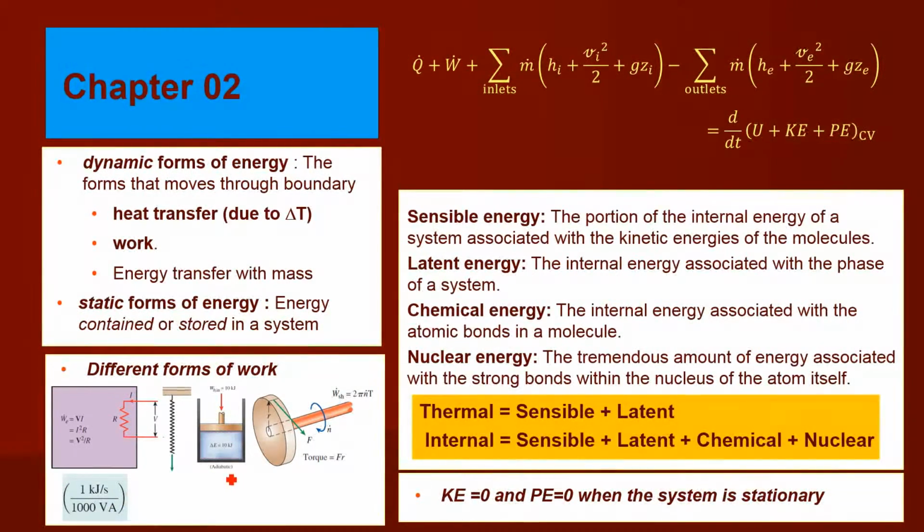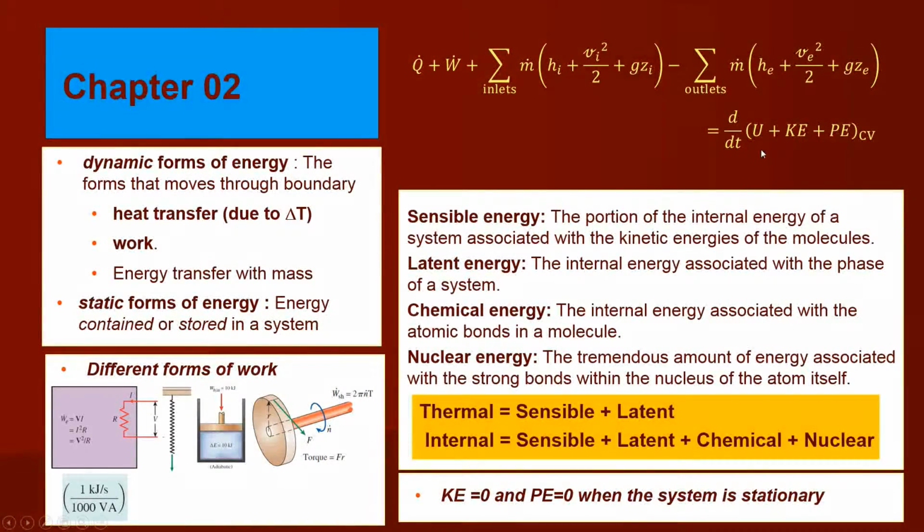And also remember, when it comes to work, boundary work is an extremely special type of work. We are learning the reason in chapter 4, because delta H is equal to delta U plus boundary work. You cannot add any other type of work to U and call it H, but you can add boundary work to delta U to get the delta H. We are learning about that in chapter 4 again. So remember, boundary work is a very special type of work. That is why we write different types of work separately in our energy balance equation.